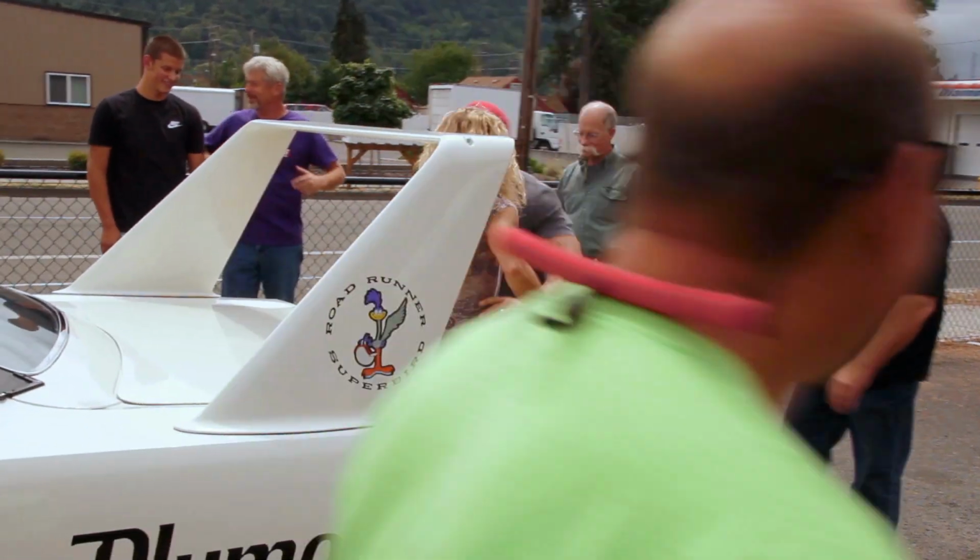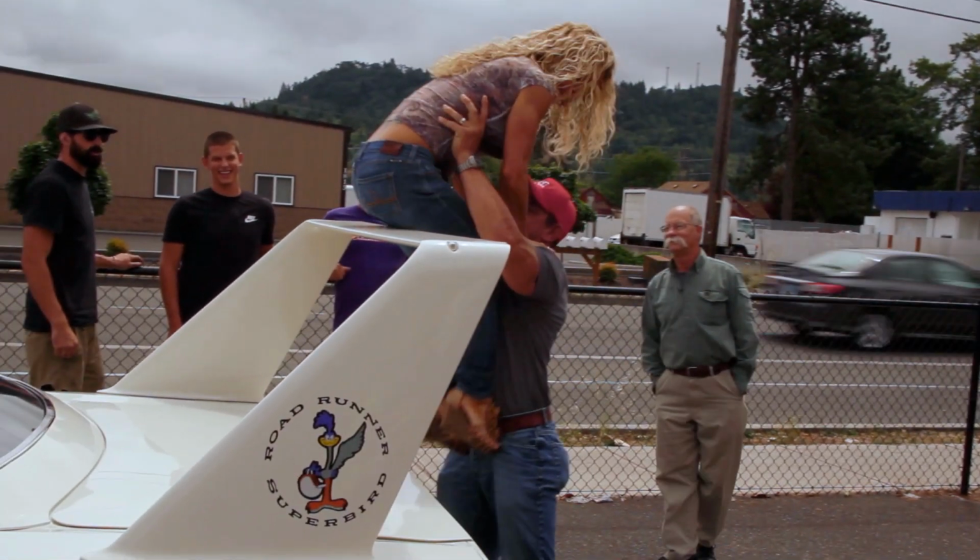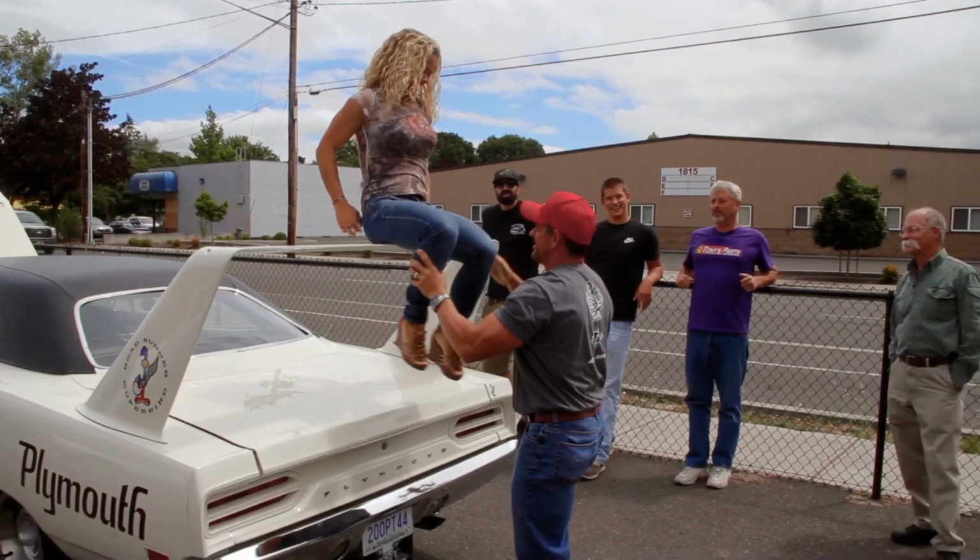Yeah, you got it. Oh, my. One, two, three. Apparently, I can hold the weight up there. Holy, I got to get a picture.